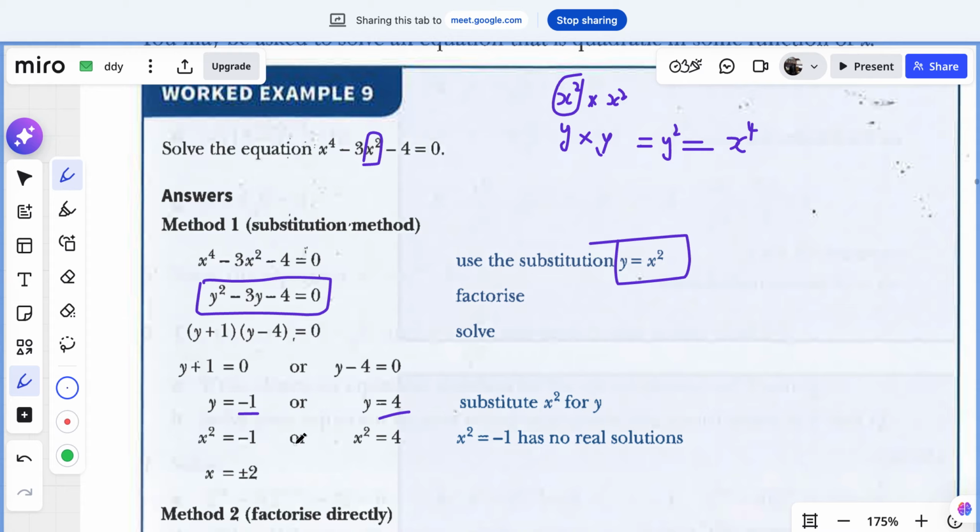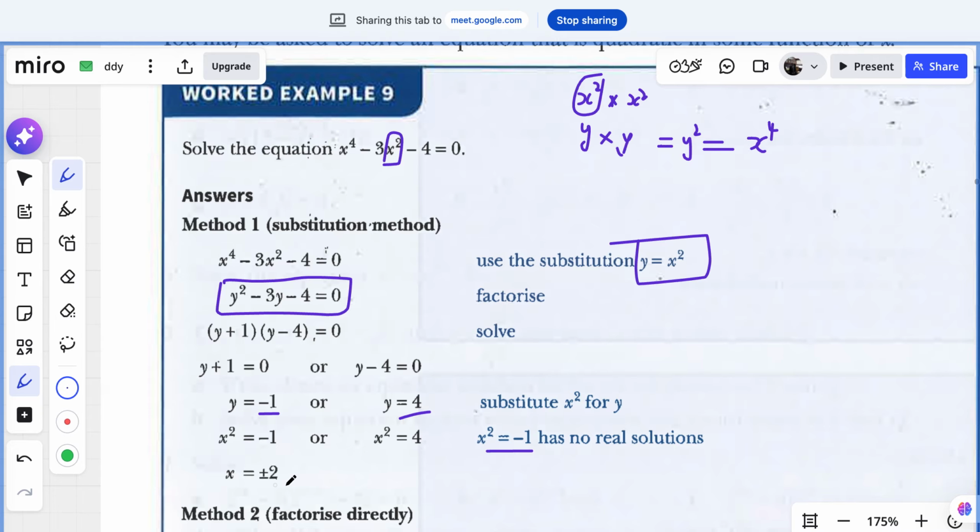And there's no root, because if you find the square root of negative 1, it will go to a complex number. Okay, that's a different chapter we're going to learn later on. There's no real solution for this type of problem. But we look at this one, you find the square root of this, you're going to get plus or minus 2.